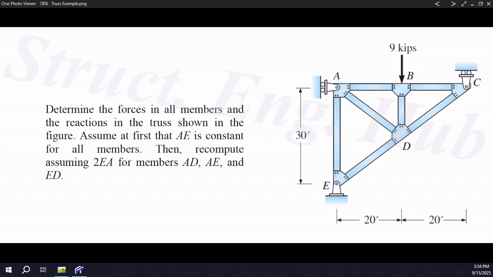The truss is made up of 7 members and has 4 reactions and 5 nodes or joints. Therefore, the number of unknowns in the problem is 7 plus 4, which is 11, while the number of available equations is 2 times the number of nodes, which is 10. Comparing 11 to 10, the truss is statically indeterminate to the first degree. The truss is classified as externally indeterminate because the source of indeterminacy here is the extra reaction.